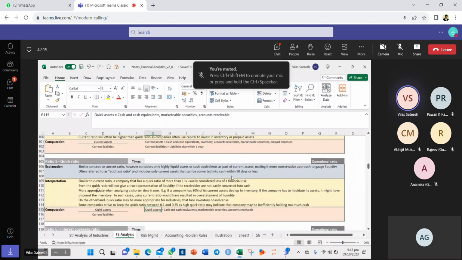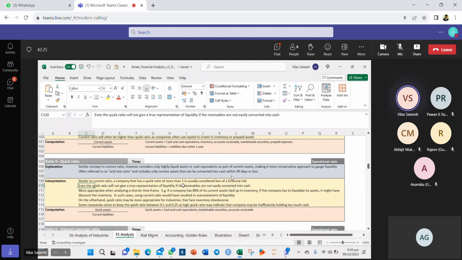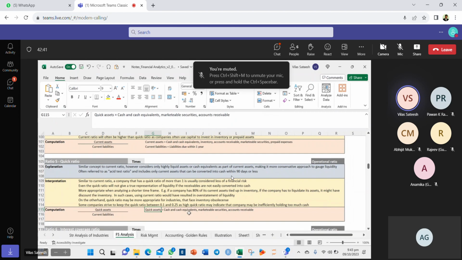Again, with the quick ratio, you need to be very careful about the elements you include, because accounts receivable, even though you are including it here and excluding only inventory, if the accounts receivable period is too long, then you need to exclude that from the quick assets. But for the purpose of the formula and for the exam, you can always include it, and you exclude only those items that are not really quick. Inventory is one classic example.